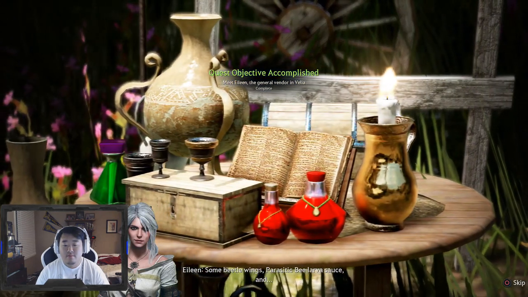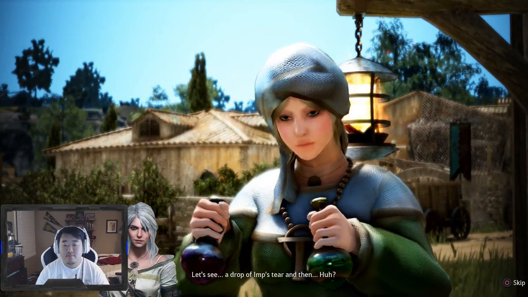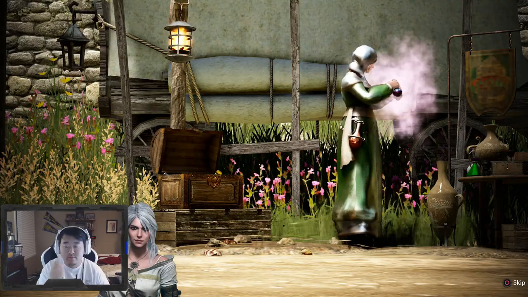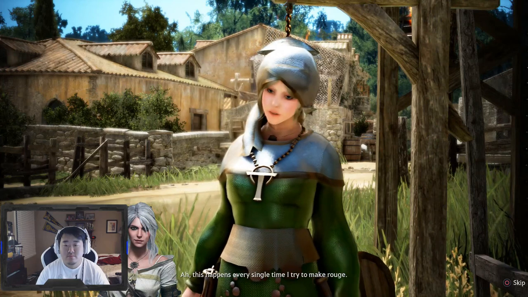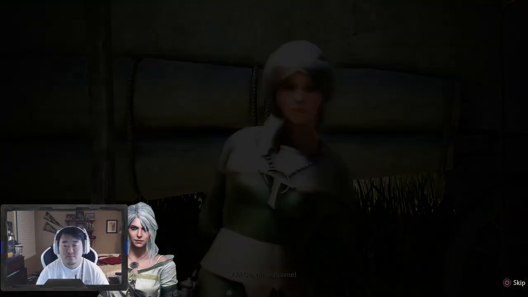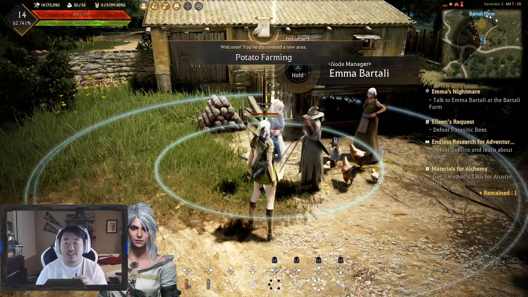Some beetle wings, parasitic bee lava sauce, and let's see, a drop of imp's tear, and then... Oh, this happens every single time I try to make rouge. Oh, welcome. All right, back-to-back cutscenes.